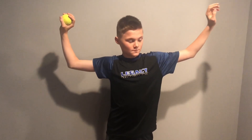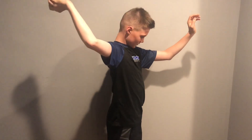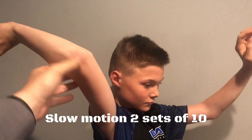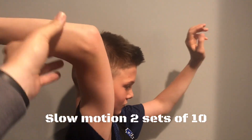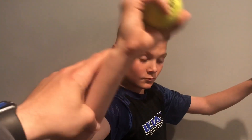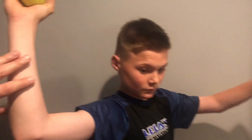Now Brady's going to work on his arm swing. After the rotator cuff pieces, we're going to work on the arm swing. What we want to watch is that his hips go first, then his shoulder, then his elbow getting forward. Brady's going to do the first few in super slow motion — hip, shoulder, elbow. When you do this, make sure your arm stays high and your elbow stays forward. That's the key: getting the elbow forward so your hand finishes. If your elbow stays to the side, you're using only external rotator muscles — that's what we want to stay away from.